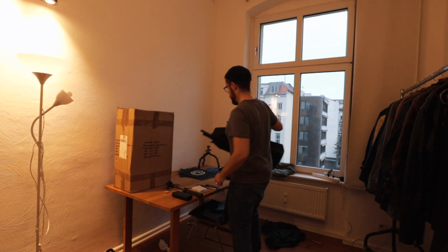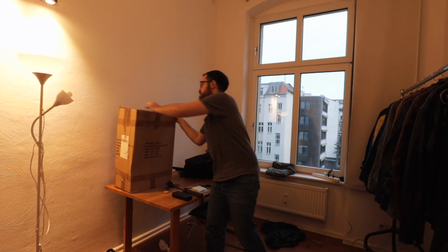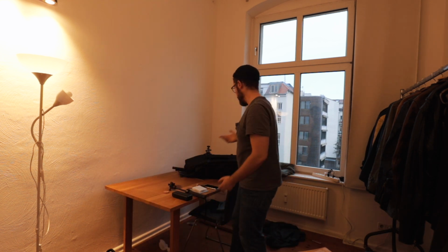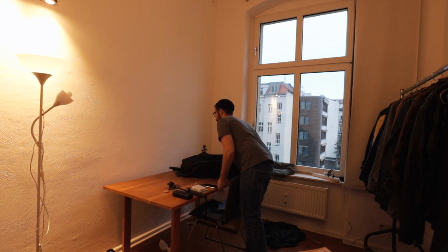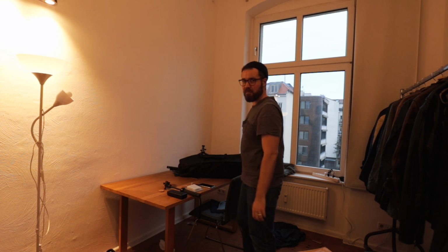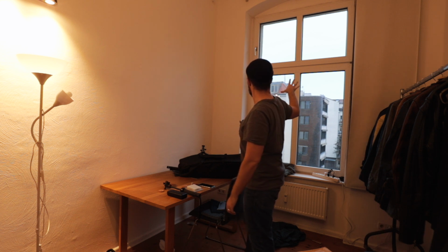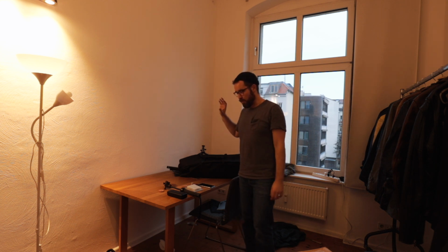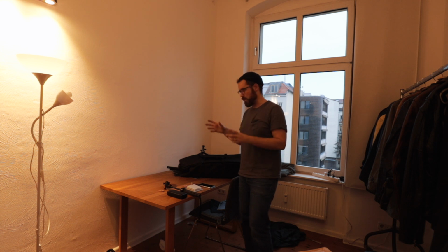Alright, it's getting a bit dark and I've no idea what the lighting situation is in here. It's actually not that bad. But one thing that I definitely wanted with this studio is having some sort of permanent lighting setup. This is going to be a bit of a work in progress, but even with this massive window here, which does give a lot of really great natural light, it's going to be good to have a couple of lights set up that I can just switch on whenever I need them, when I'm doing close-up stuff or whatever.